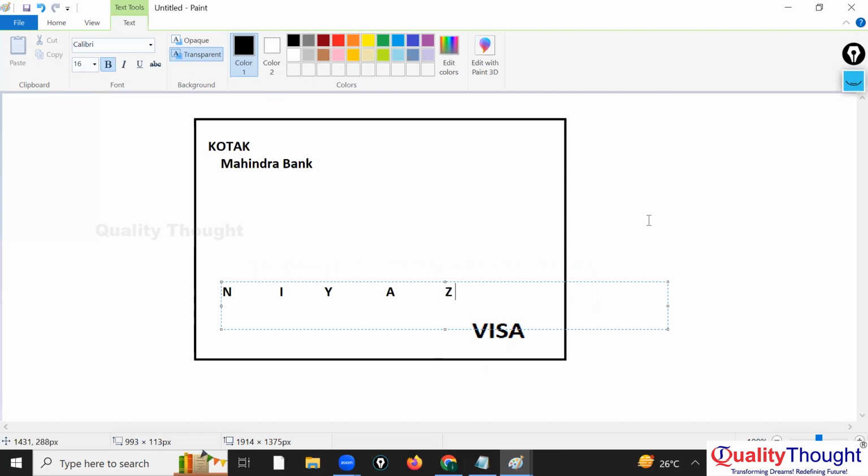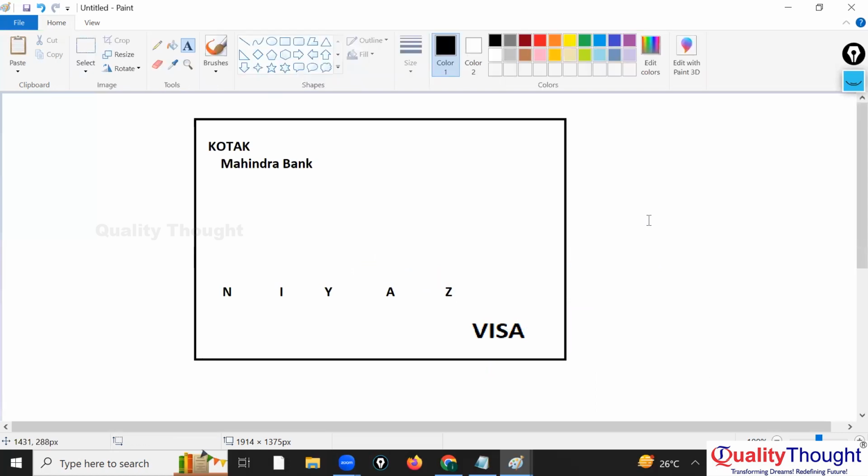Yes. Easy to recognize. So now tell me, if you see your debit card, credit card, issuer means who gave you? Kotak Bank people gave you this. So they are issuers. But on the right side, what is available here, Visa. Visa means what? This is known as a networking company.